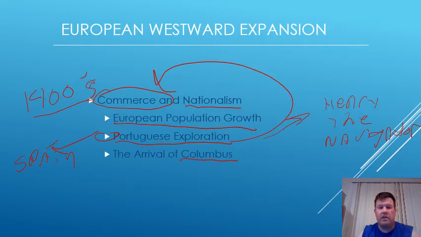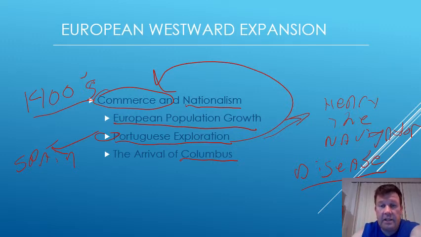But the arrival of Columbus, of course, brings problems. Most notably, of course, is disease. And disease is not something that should be overlooked here. Disease decimates the populations of the Native American people of these islands because they lack immunity to the diseases carried by Europeans that the Europeans had developed immunity to over the course of hundreds of years.